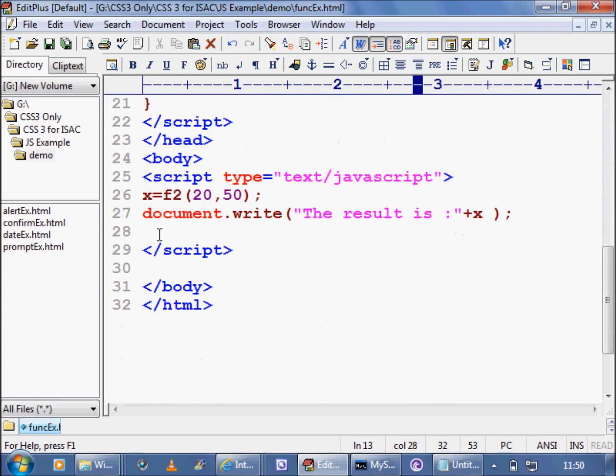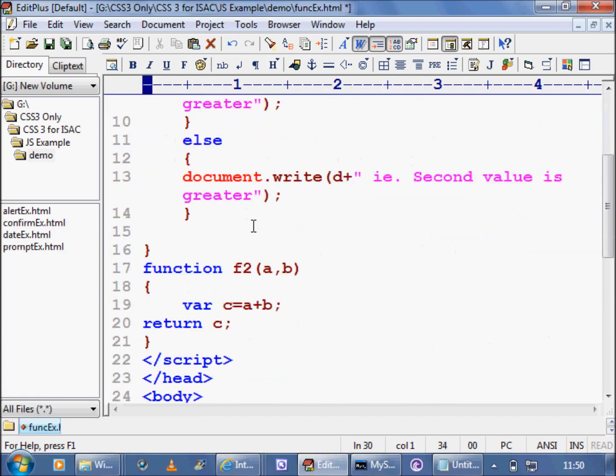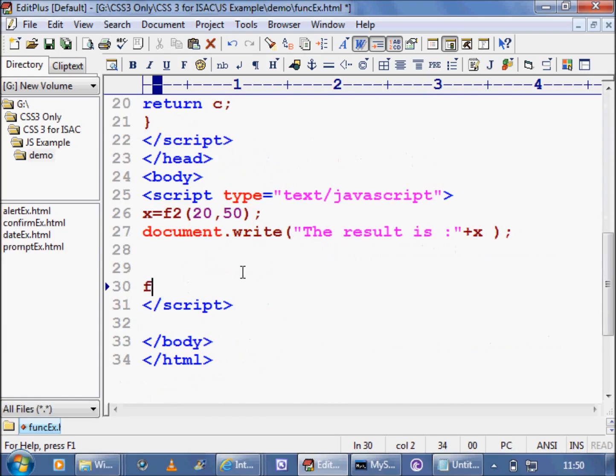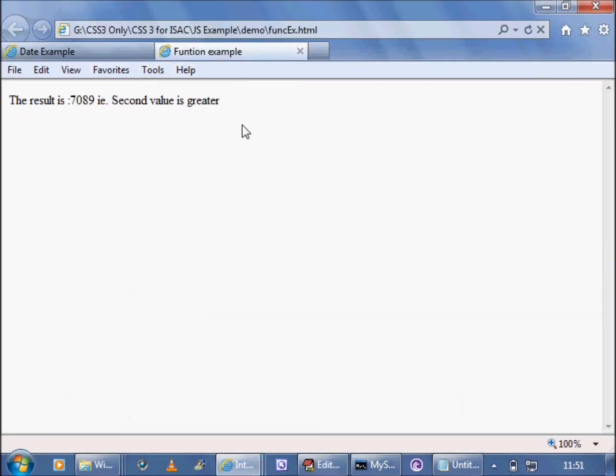Now here how I'll call it, this function is not returning anything, right? So you just call it here. I say f1 and just give some values, say 40 comma 89. Let us check this. So you're getting 89, that is second value is greater, right?